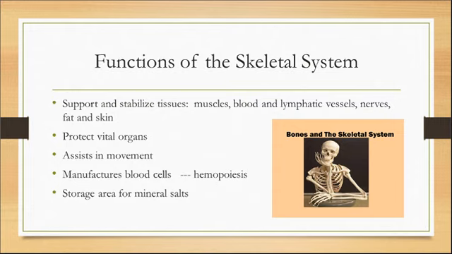All right, let's start with some functions of our skeletal system. Some good things to remember before we list these is bones are very active living tissues. So each bone is made up of several types of tissue: bone, cartilage, dense connective tissue, blood, and nervous tissue. And so it's considered an organ. The bone functions include muscle attachment, protection, support of soft tissues, blood cell production, which is hemopoiesis, and the storage of inorganic salts.